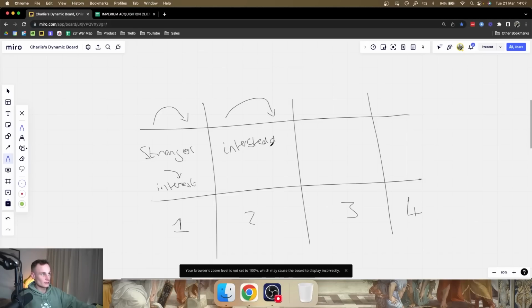So stage 2 is the next stage of conversion, where they go from interested to a lead. What this means is their interest and curiosity has peaked, so they're actually giving information in exchange for information. That's what this stage of conversion represents. You've got my interest, I like the offer, I like the sound of it. I'm happy to part with my personal information so you can contact me to tell me more about how this works. That is the point of stage 2.